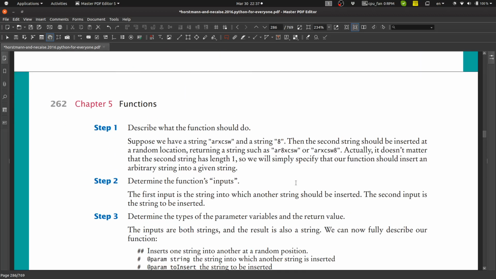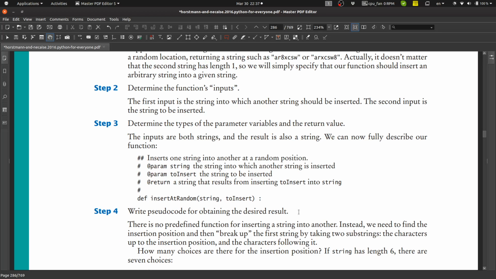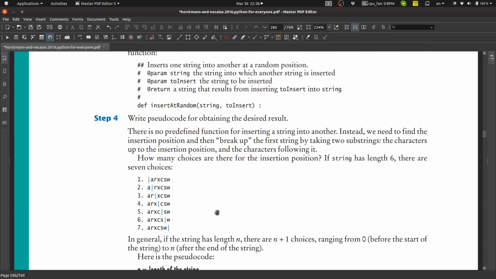So the second is the insertion at a random location. Well, again, like we always said, can you do this thing by hand? You are given a random location in a string, and you're asked to insert a new character in that location, and you're supposed to return the string. So we have a string, another string, a substring. This will actually be a single character. You don't have to care about that. And we're going to have to insert it at the random location. Nobody tells us what location. We're just going to have to pick the location randomly.